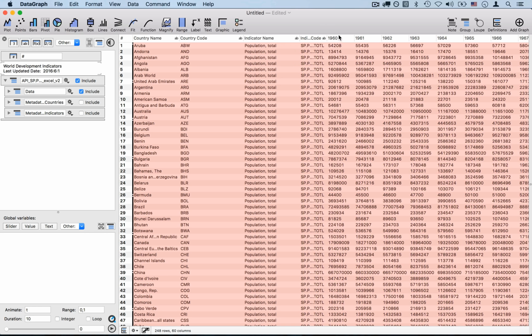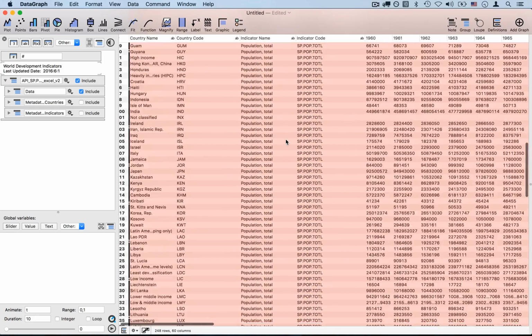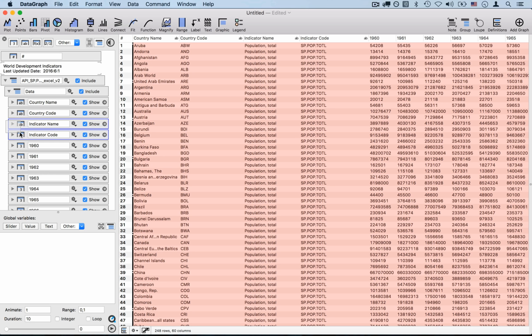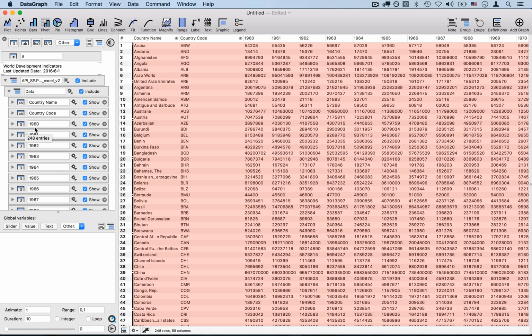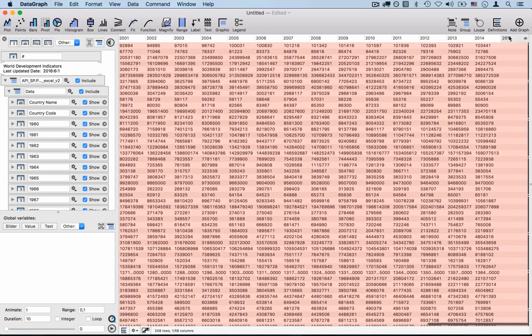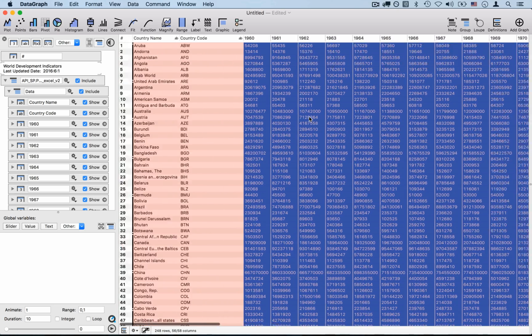As we look at this a little bit closer, you can see how the indicator name and the indicator code are the same throughout this entire data set. So I'm going to go ahead and just delete those two columns. I can highlight them in the data table, in the column definition list, and delete them. And another thing that I want to do is I want to flatten this data. This is also considered denormalizing the data, such that I want every number that's shown here to actually be a row in my data table. And this is a lot more convenient for analyzing the data.